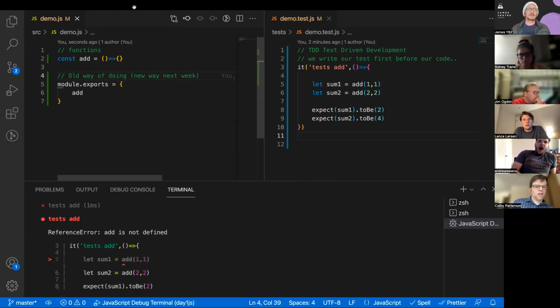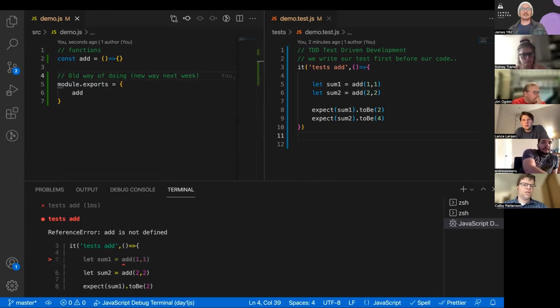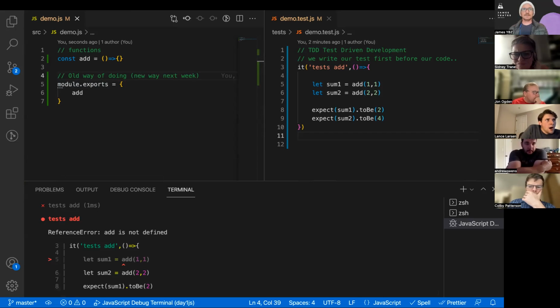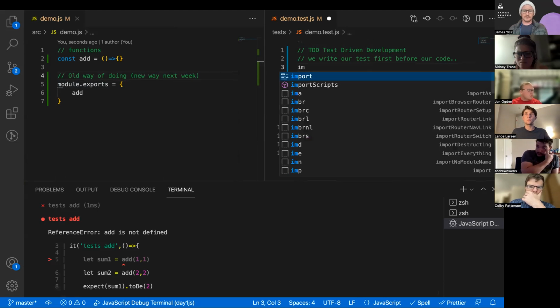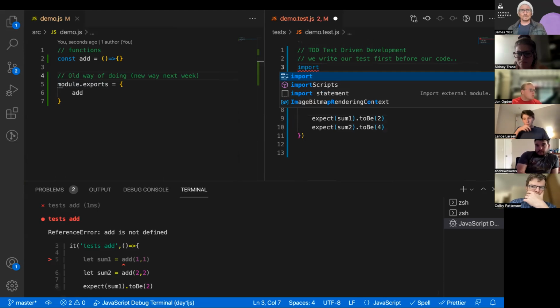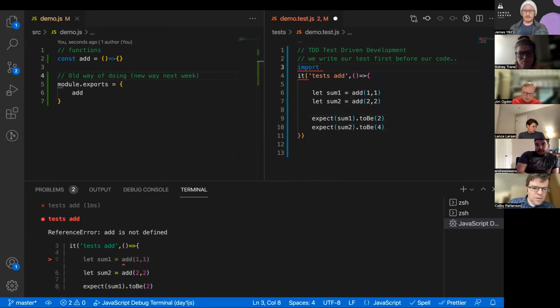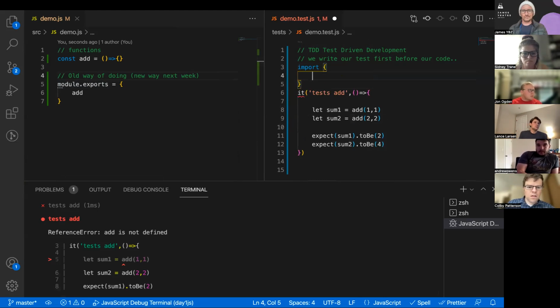This is just how we're going to do it, and I'll explain it more next week, the other way. I just have to Google it because I kind of have forgotten how to import it. Is it the same? Okay, I think. Well, let's just try it this way.